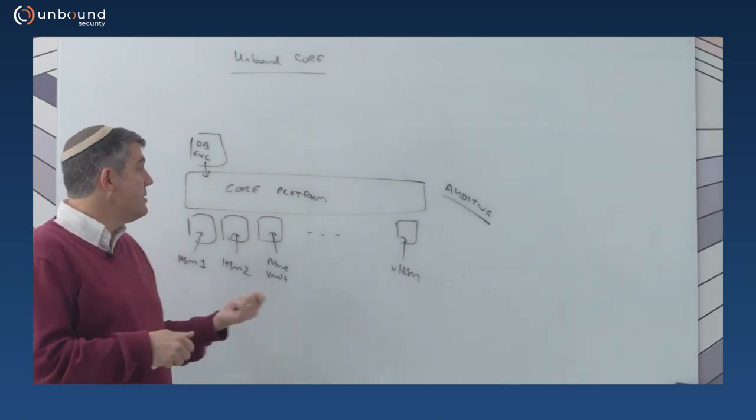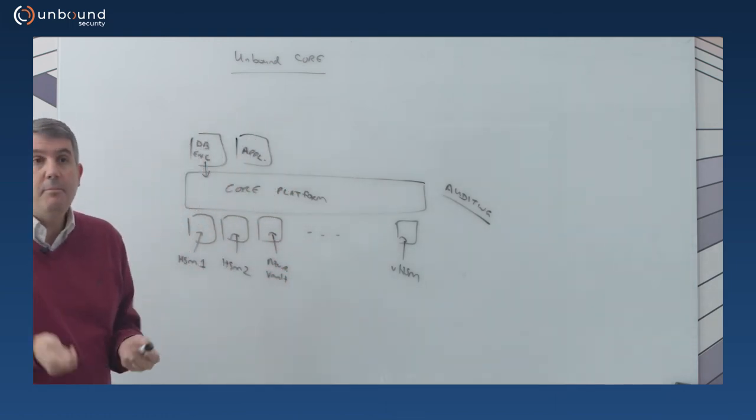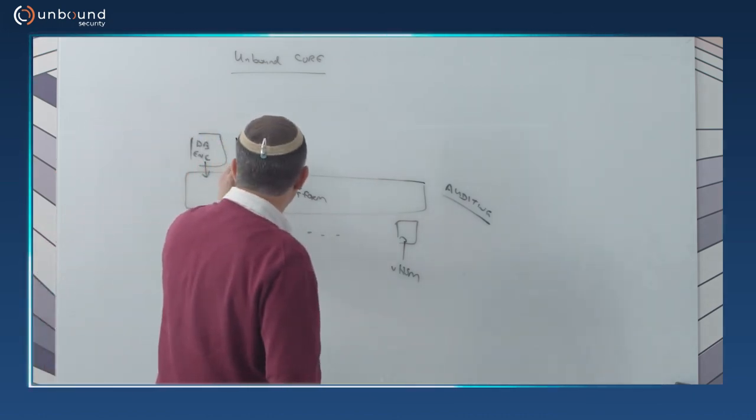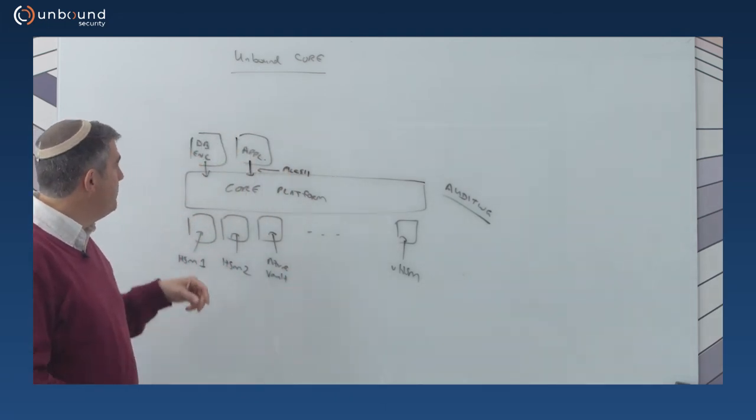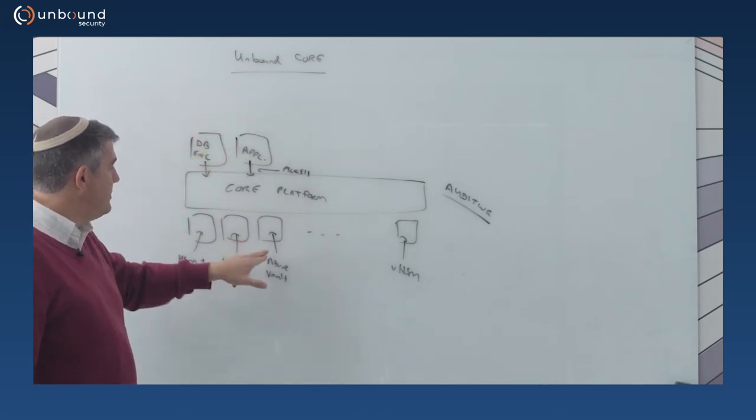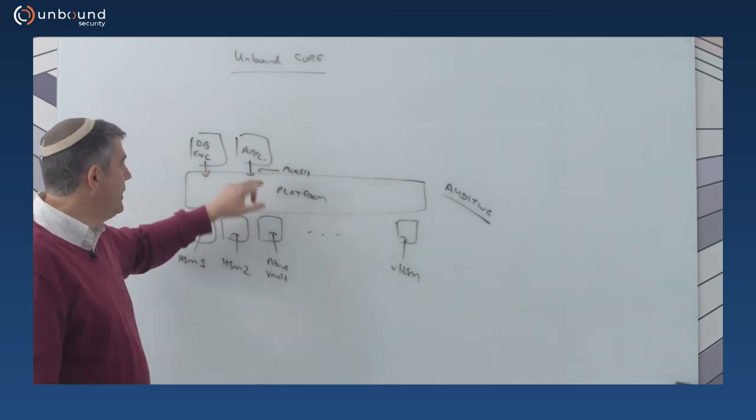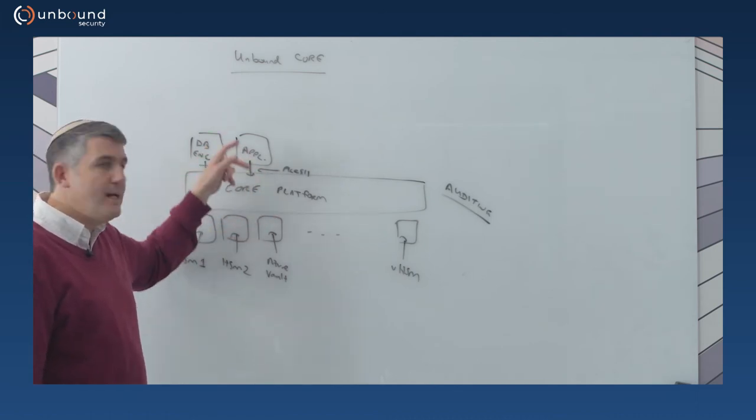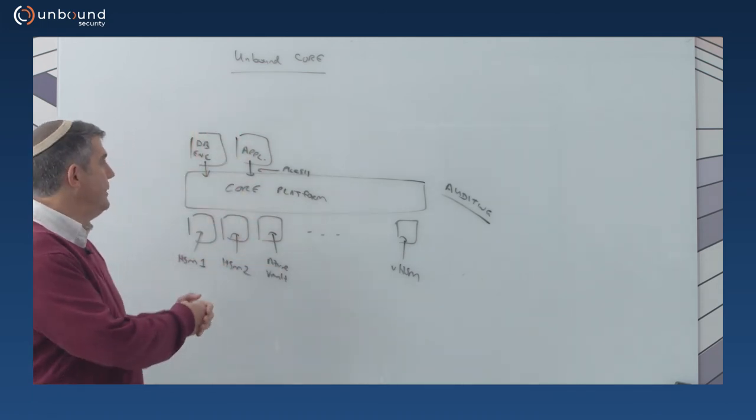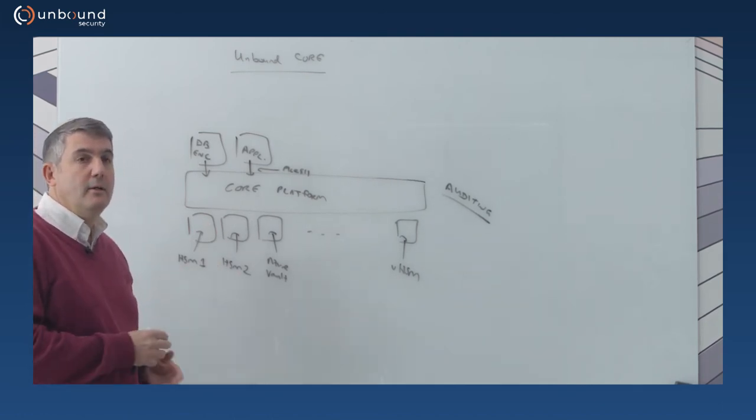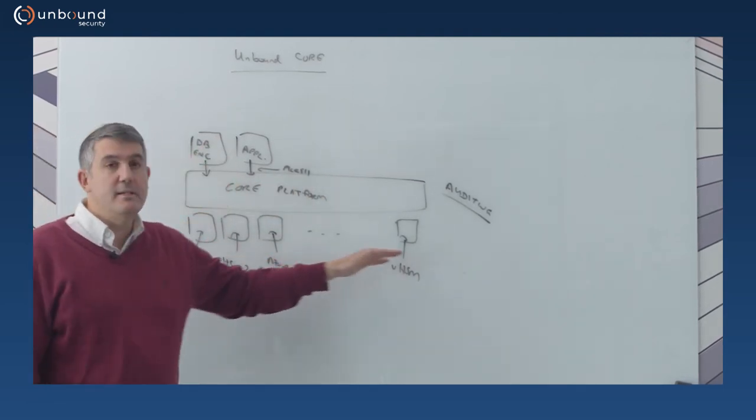That's extremely powerful. I'll give you another example. I have an application that works in PKCS11, a standard library for doing cryptographic operations. It's been around for many years, one of the oldest ones. I want the key to be in Azure Vault, but Azure Vault doesn't speak PKCS11. Either I have to do that bridge myself, or I can connect it to the Core platform. The core will translate that to whatever Azure actually speaks. So I have my applications written in one way, and this is like this universal API idea where I can speak in whatever standard library I want to the core platform. That will be translated to whatever is needed for whatever key store is underneath.